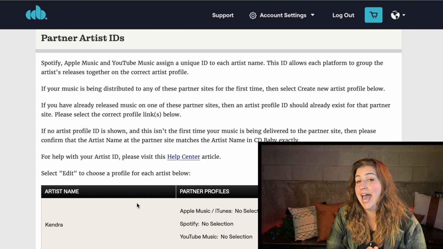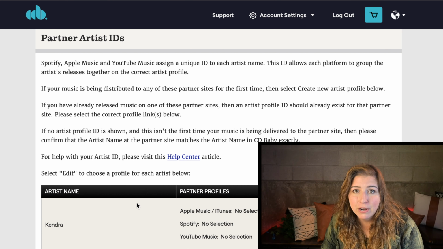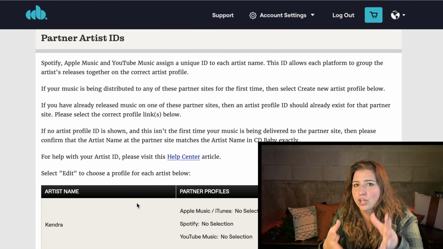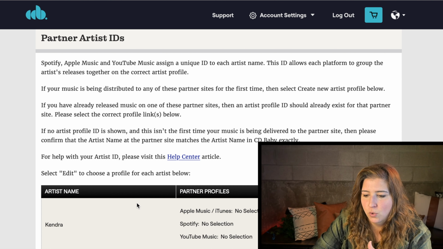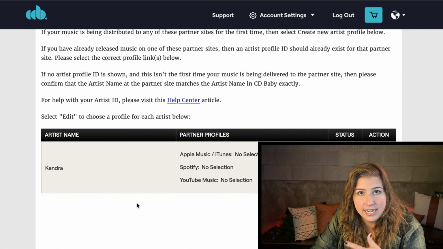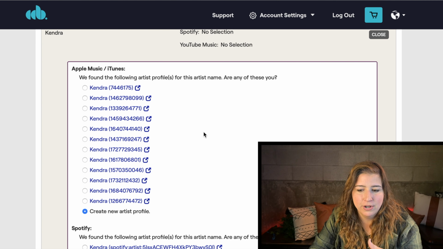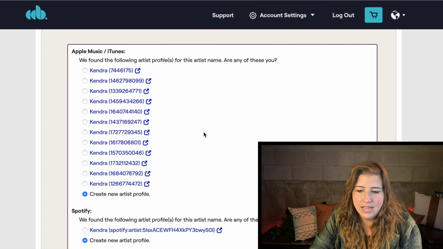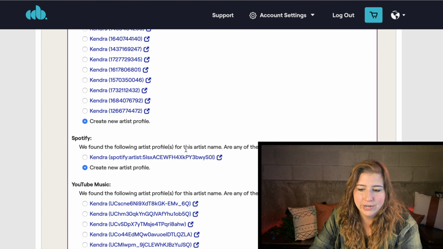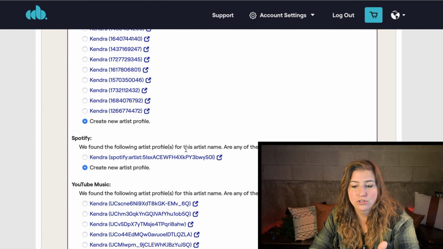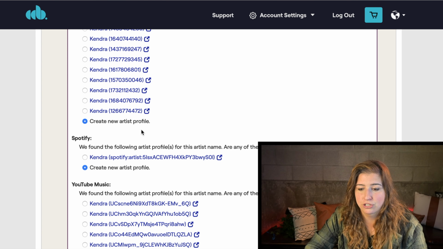Okay, different platforms do have music partnership programs. My specialty is in YouTube, partnering with the YouTube Content ID, official artist page, all of that. But this also lets you edit and set up your profiles here. So there's Apple Music and iTunes, Spotify, and YouTube Music. If this is the first time that you're uploading a song, you won't have a profile. Same thing with Spotify. If you have not gone to Spotify, then you just create a new artist profile here. And you can create a new profile on each of them. If this is your first upload, you want to create these new profiles.